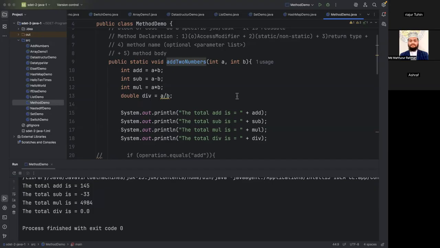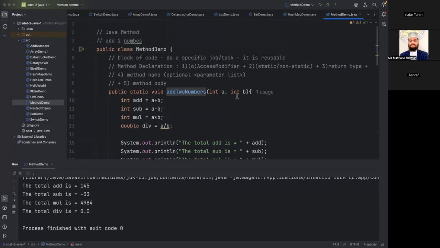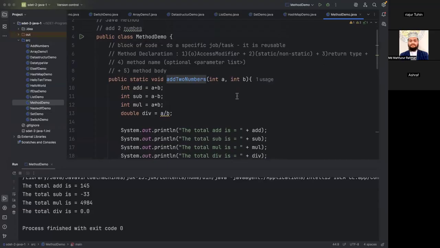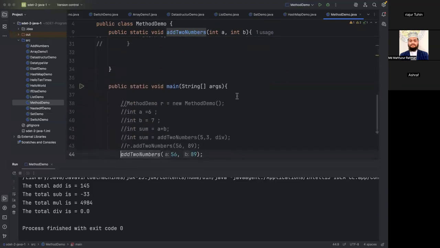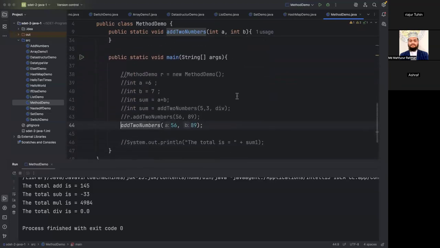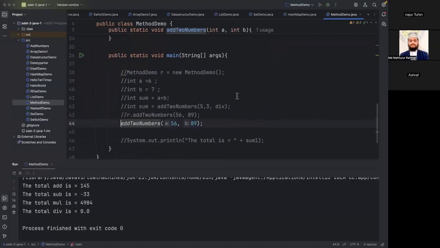Static, non-static, you saw that, right? They will ask you about static and non-static methods, but the question is not like this. They ask you like this: can the main method be static and non-static? Then you have to answer, no, the main method must be static. But why? Why can it not be non-static?